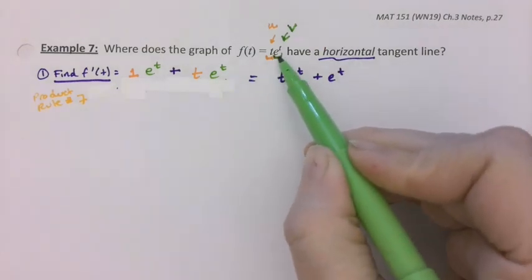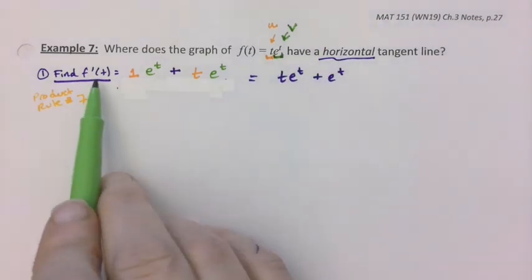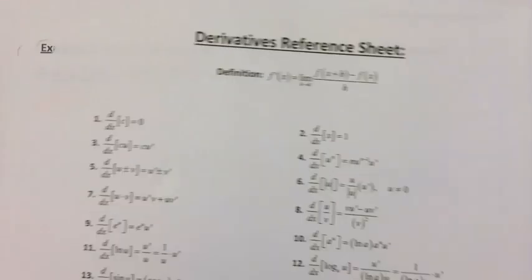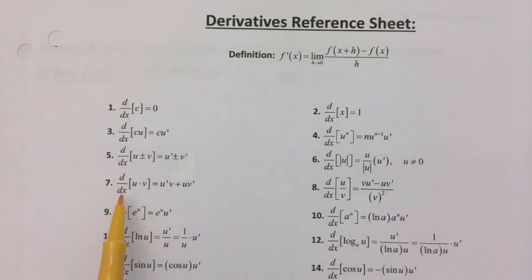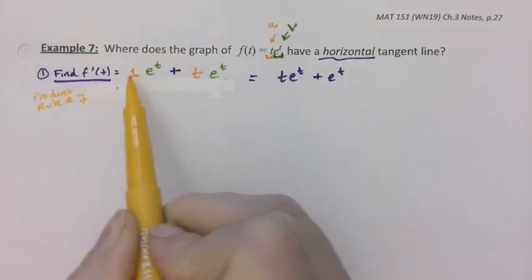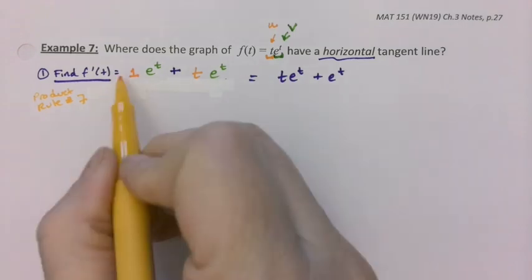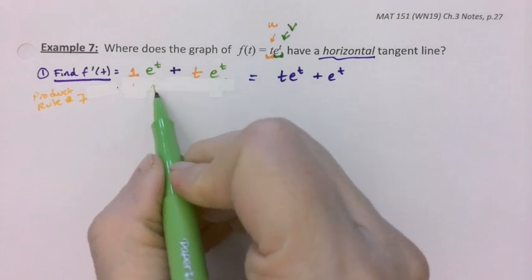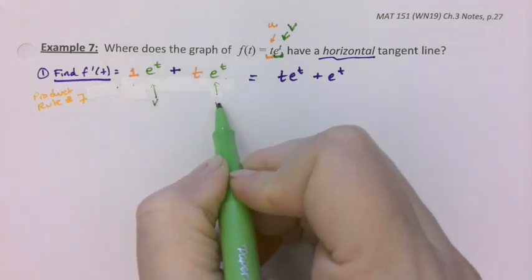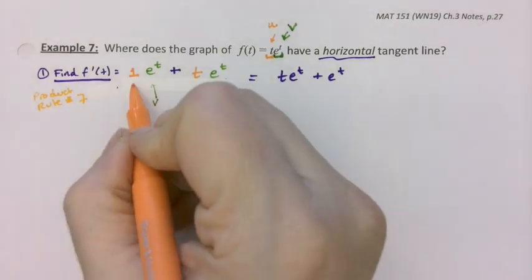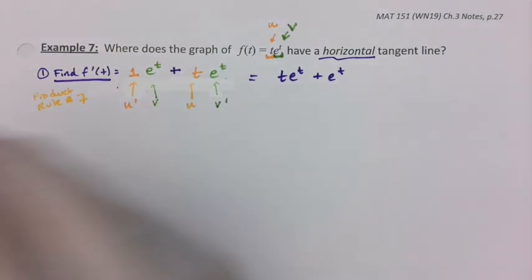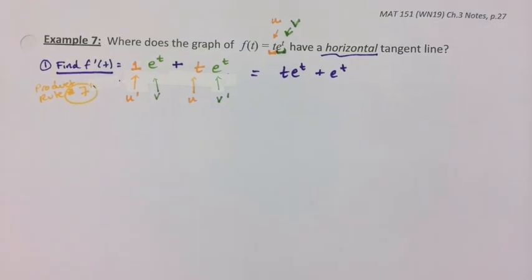Now this is a case where I'd rather use u and v than f and g because my function itself is named f, and that can get really confusing. So I'm using product rule. Product rule is rule number 7. I'm taking u, v, so that's u prime v plus u v prime. So this is u prime right there. There's v, right there. Let me label it. That's v. That's v prime. And then this was u prime, and this was u. Right? So I'm using product rule, which is rule number 7, to make this work.